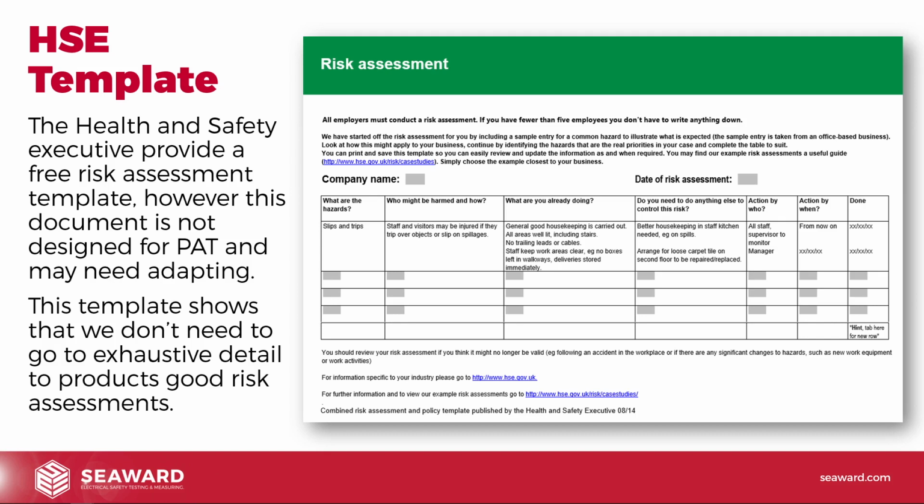So it's really documenting that to say, look, if we're still not happy with the level of risk, and this action by who and when may be that we're going to do PAT testing every 12 months. You know, when's it going to be done? Right, it's going to be done on the 1st of July. Right, was it done? Yes, it was. So it's that sort of back end of it, the actions that we have in there. So that's a very basic, generic risk assessment, but it's a starting point, and I'm sure you can come up with your own around that template, or your own similar systems, to actually work out how you're going to carry out the risk assessments.